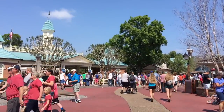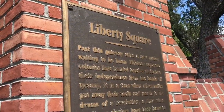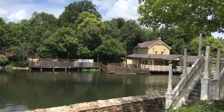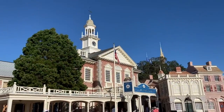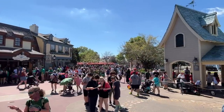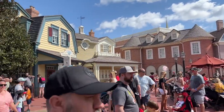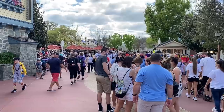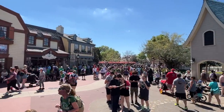Magic Kingdom tries to provide restrooms in every land except Liberty Square. Public restrooms weren't a thing in colonial times — which is also why you'll see a lovely brown pathway paved throughout this land, representing the waste that used to flow through the streets. The closest public restrooms you'll find while inside Liberty Square are located in Fantasyland and Frontierland, although you can also find restrooms inside Liberty Square's restaurants — the Columbia Harbor House and Liberty Tree Tavern — though Disney technically considers those to be in Fantasyland since they're set back.